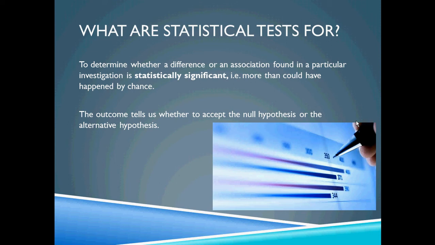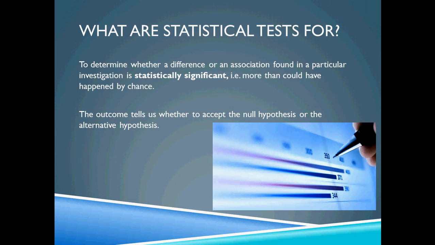So if you remember, at the start of an experiment, we'd have our null hypothesis and our alternative hypothesis. Just as a recap, in case you've forgotten, the null hypothesis says that the IV will have no effect on the DV. The alternative hypothesis is where it says it will have an effect. So that includes both directional and non-directional hypotheses. So you would have one of those, either directional or non-directional, and you'd also have the null hypothesis at the start. And then your results tell you whether to accept your null hypothesis or whether to accept your alternative hypothesis.